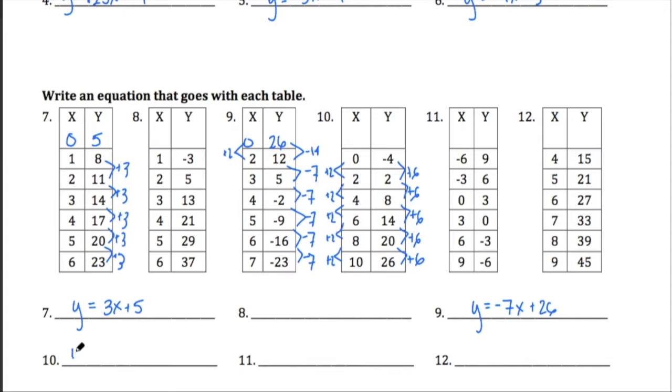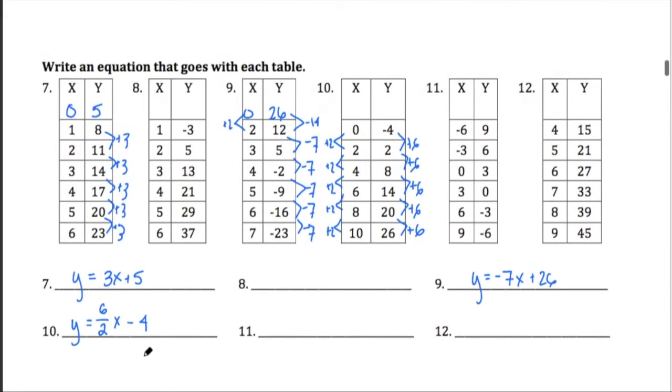So here, I'll write this in kind of like 2 steps here. So it's changing by 6 over 2. And it's starting at 0, negative 4, so minus 4. But let's clean that up a little bit. So we'll write that as y equals just 3x minus 4. So just because the y is changing by 6 doesn't mean that's going to be our coefficient of x. We need to think about what x is changing by as well. Great.